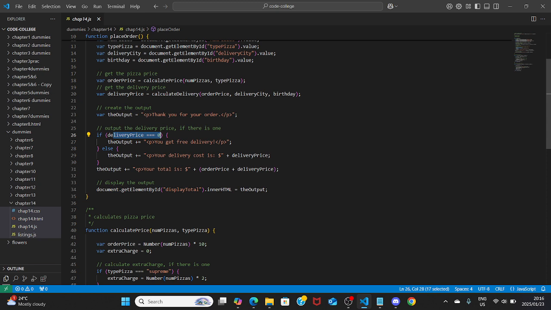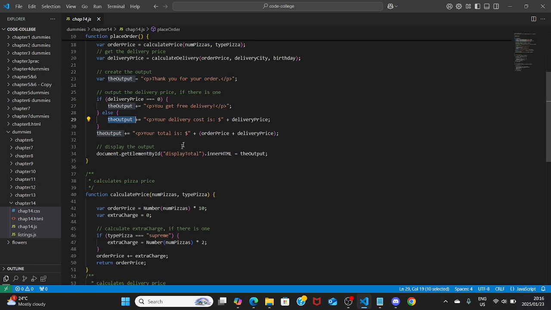This line checks if the delivery price is equal to 0, and then we've got our output. In that code, if the delivery price is 0, this line appends a paragraph to the output indicating free delivery.